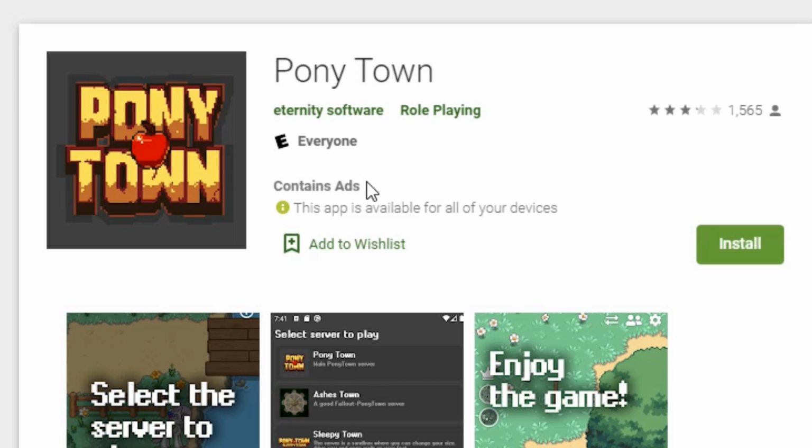You pay them whatever it costs to remove the ads, and then they just don't do anything. The ads just stay there anyway. So they're actually legitimately scamming people. They're taking your money and not removing the ads, which is what you're paying for. So they're scamming people that way, which again violates Google Play's terms of service, not to mention the fact that all 3 of these apps are violating the terms of service anyway, because they are redirecting you to a different game or a different website, which is against their service unless they have permission, and none of them have permission. So of course they are under fire for that.